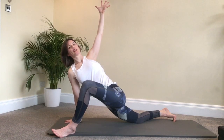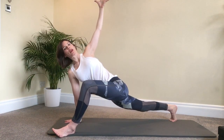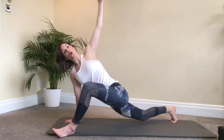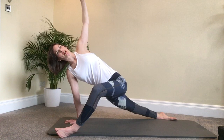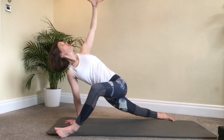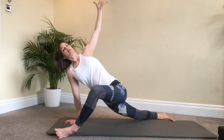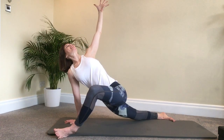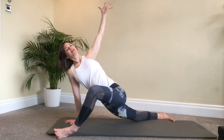Keep it graceful, guys. Relax the shoulders. If you're happy to lift the back leg, nice deep breath in. If you want to roll onto the edge of the foot, gently ease and lengthen onto the right leg. Let's take two deep breaths here, guys, whichever option you've decided to take. Breathing and easing into it. Fabulous.